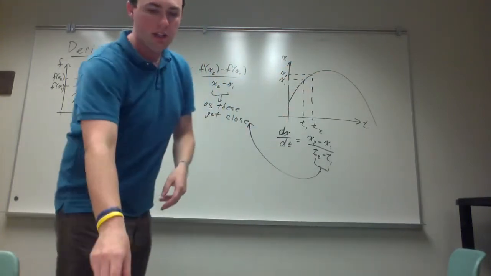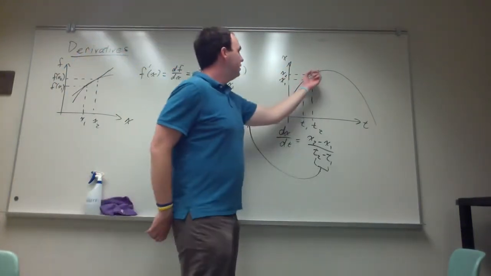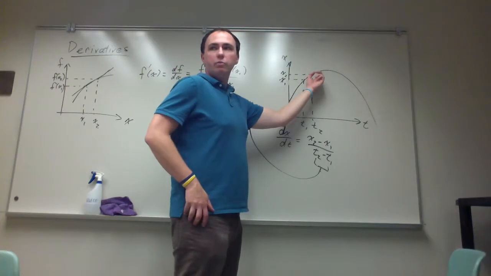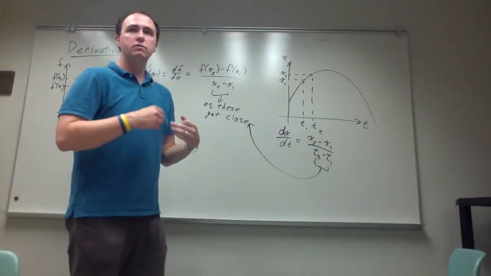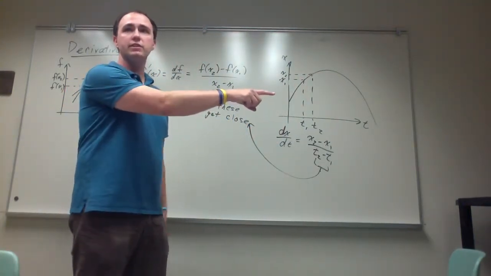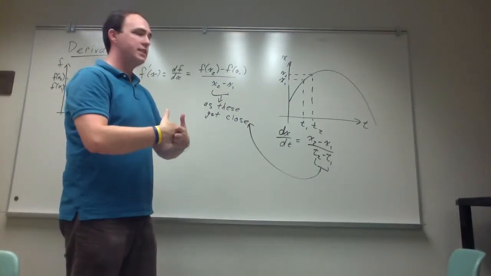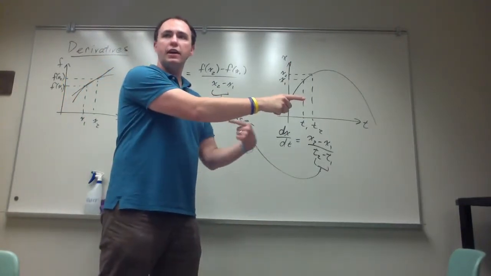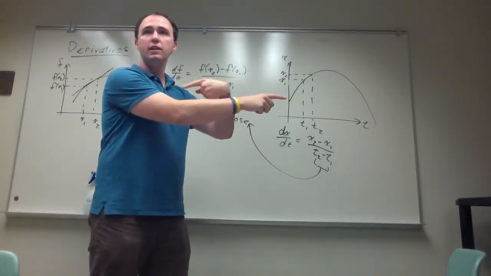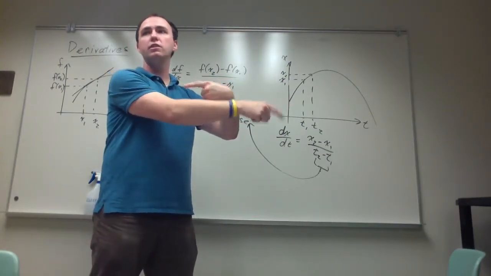Right? And the other way that you can think about that is, just before this point, I was moving, say positive x is this direction. Just before I got to that time, I was moving this way, and just after it, I'm moving the other way. So in between, I have to go through 0.